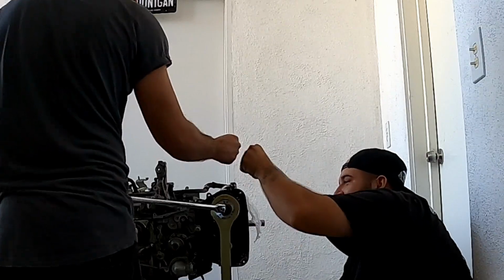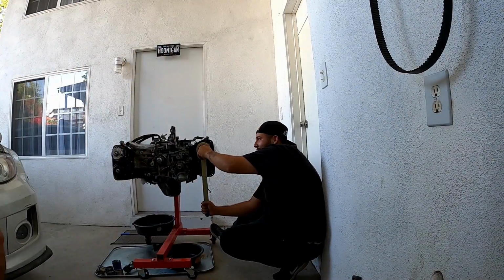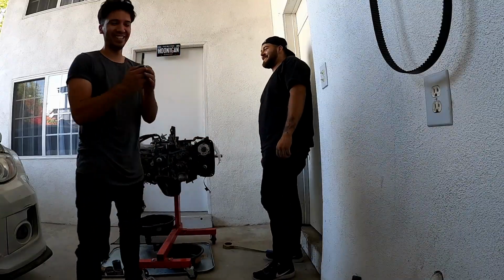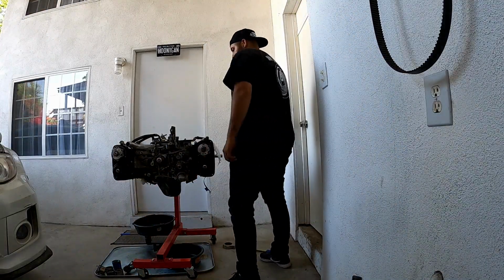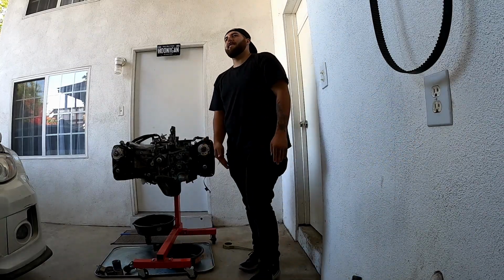Give me some. Oh, I've got a hammer in it, huh? Alright, now we got one more to handle. Thanks, Abby. Now let's go return these. Damn, we mangled the fuck out of that bolt. Let's go. Let's go, Harbor Freight.